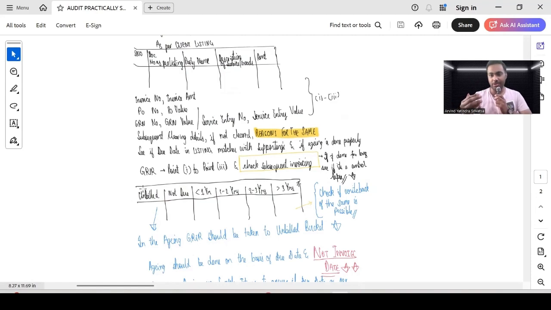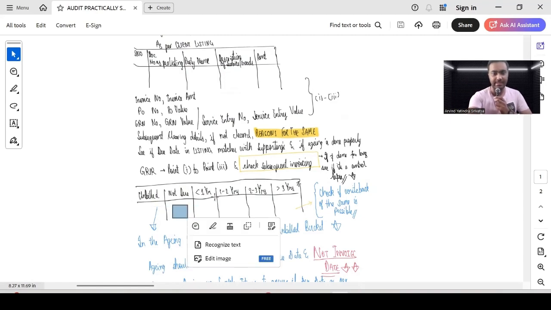So it will be coming in your unbilled bucket. Next, what would come in your not due bucket? Let's say you availed a service from a vendor on 30th March 2025. Let's say the credit term is 30 days. So ideally your due date would be 30th April 2025. So as on March 31, 2025, this amount is not even due in the financial year 24-25. It is ideally due in the financial year 25-26. So that amount which is due on April 30th, 2025 would be coming under not due bucket. I hope that is very clear, guys.